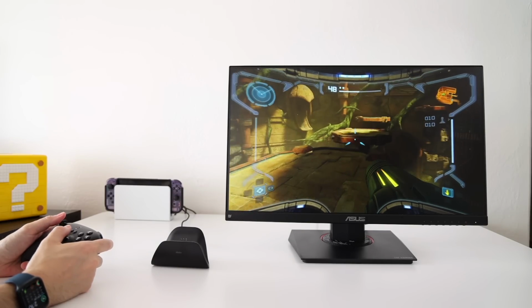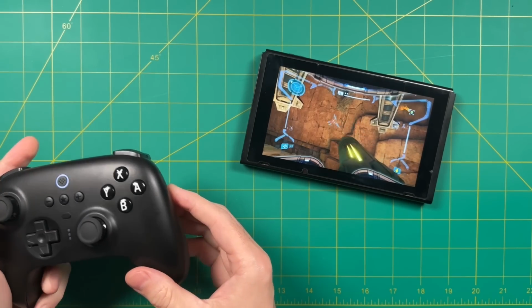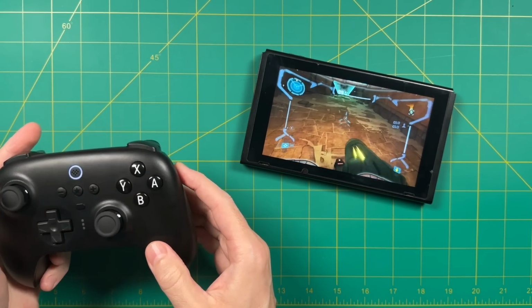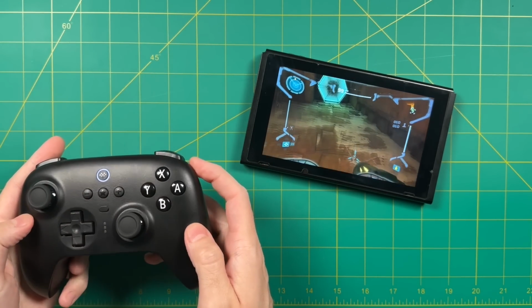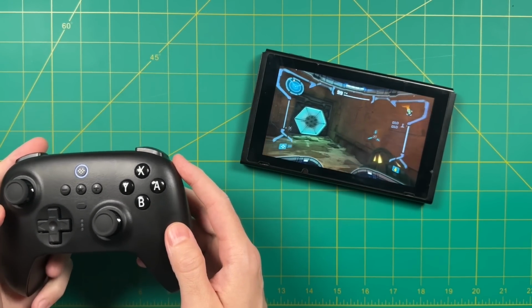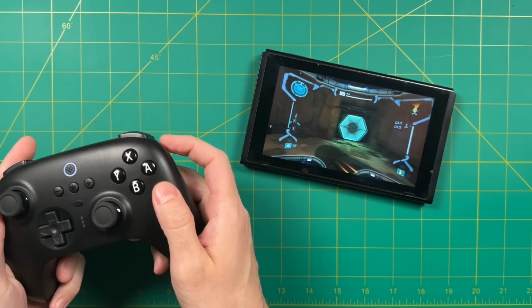You can have this dock sitting right next to it to be able to plug and play. Now I also mentioned in the beginning of the video that this does have gyroscopic control support. Personally, I never really used this, but I did want to test it just to make sure it works. And here I am with a Bluetooth connection with Metroid Prime Remastered. And yeah, I had to go into the settings and set it up. But after that, yes, gyroscopic controls are working here with the Nintendo Switch.